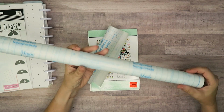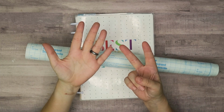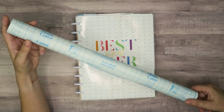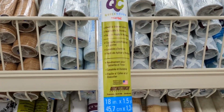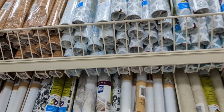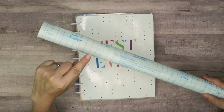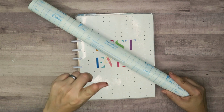Seriously, if you see this and it's the clear stuff, pick it up. All right, so those are 7 ways that you can use this clear contact paper draw liner in your planner. Again, it is in the kitchen section in Dollar Tree. Make sure you get the clear draw liner, the clear transparent contact paper, whatever we're calling it, rather than the window cling, because the frosted window cling is very similar looking in the package. Make sure what you're picking up is adhesive, is sticky. You want the sticky stuff.